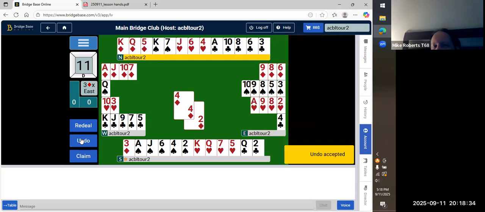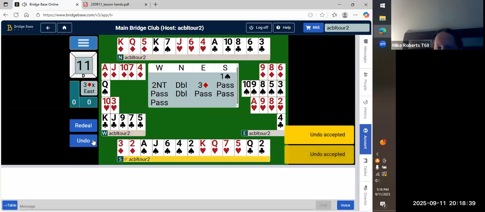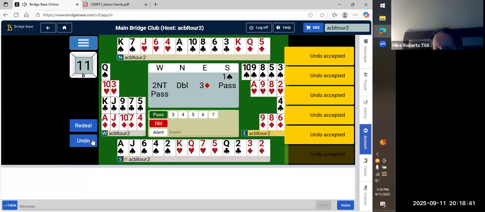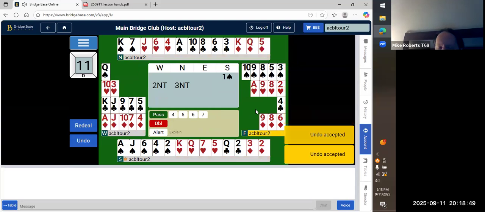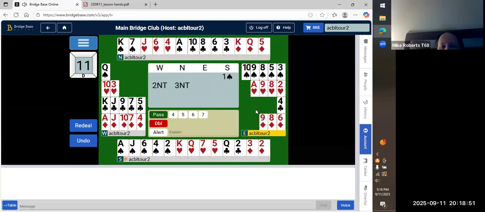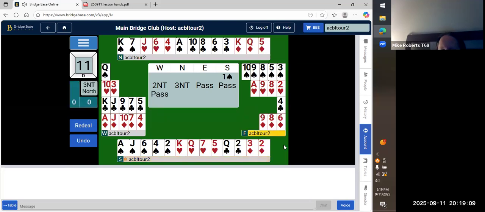Now, having said that, that's a little bit advanced. I think if I had one bid that I wanted to make over 2-no trump, it would be 3-no trump. And I certainly do not quarrel if North bid 3-no trump over 2-no trump. No quarrels whatsoever. The only downside is, yeah, we're going to be able to stop both of their suits, and we've got 26 high card points. It's just that breaks might be bad. And if breaks are bad, we're going to have to scramble a little bit. But 3-no trump, that should end the auction.